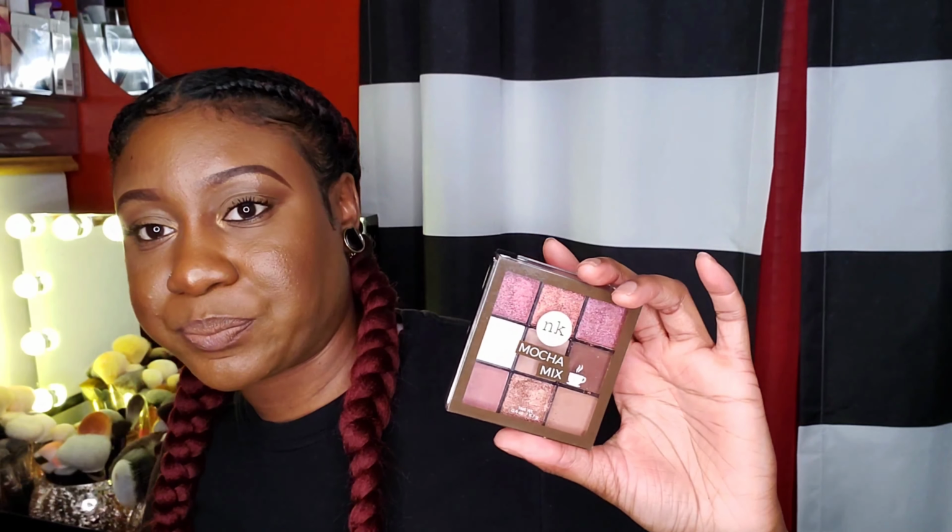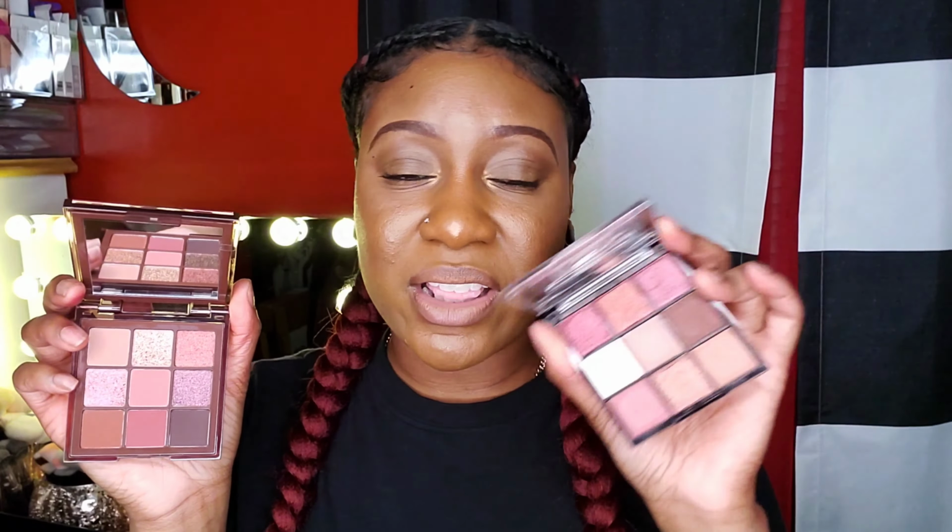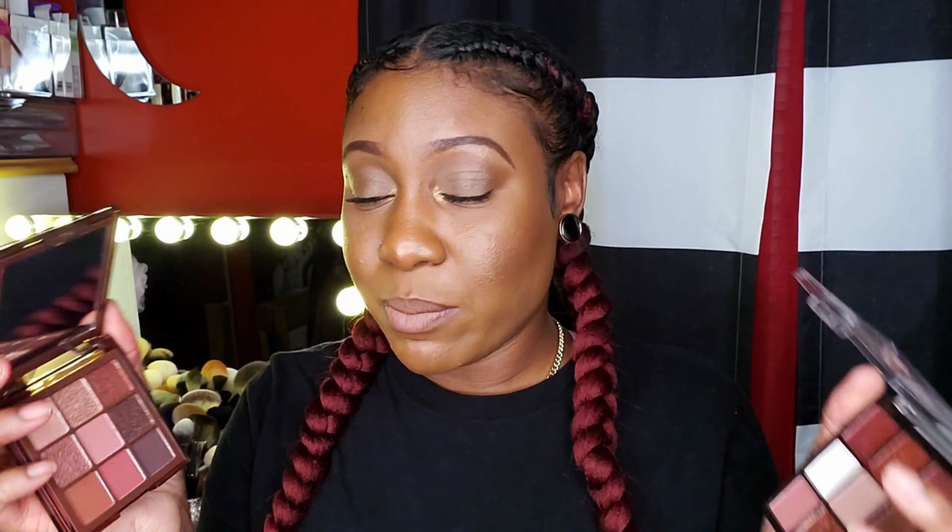This is a nice dupe to the Huda Beauty, here it is, the Huda Beauty Rich Nude palette. And I was supposed to do a comparison video in 2019 and never did it. So this is a nicer dupe. This Nicka K came out with their palette before Huda Beauty did. So just to let y'all know, they came out with their palette before, because I have a whole video talking about this palette, and I remember in that video I had said that this was a nicer dupe. But yeah, they came out with their palette first. So I do plan on doing a comparison video. Just give me some time, y'all. I'll be forgetting. But yeah, it's a really pretty palette.